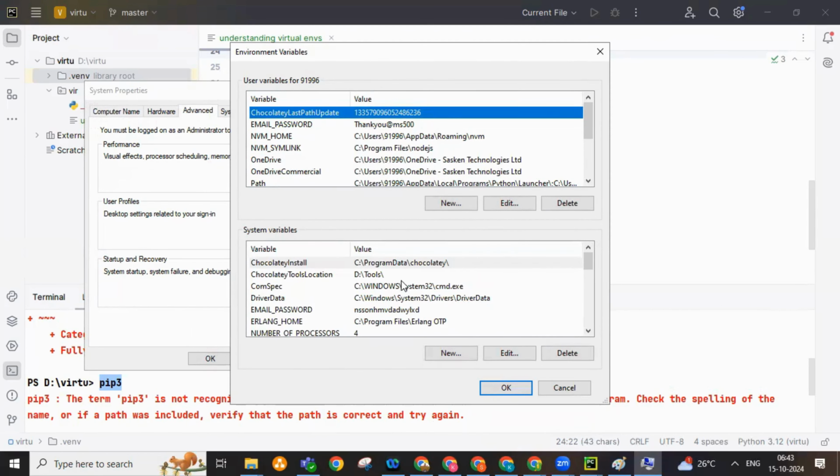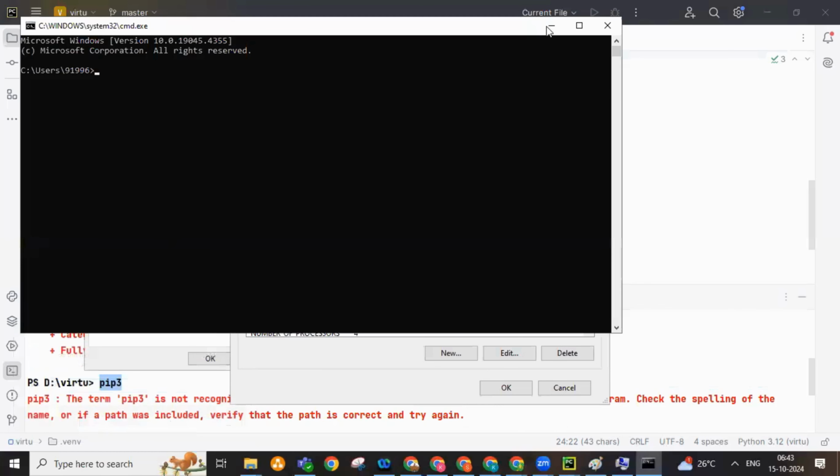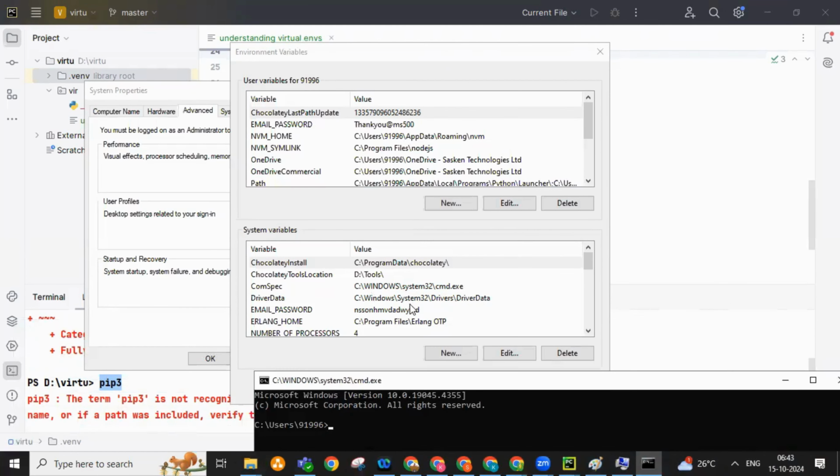CMD is available where? Did you see here? So cmd.exe. When you click on OK, it understands that, okay, the user is calling me here. Then only that will open by using this. But if you remove this, for example, if you go and remove this and try doing that, it cannot understand. Got it? So currently, if you look at this, what's the location?